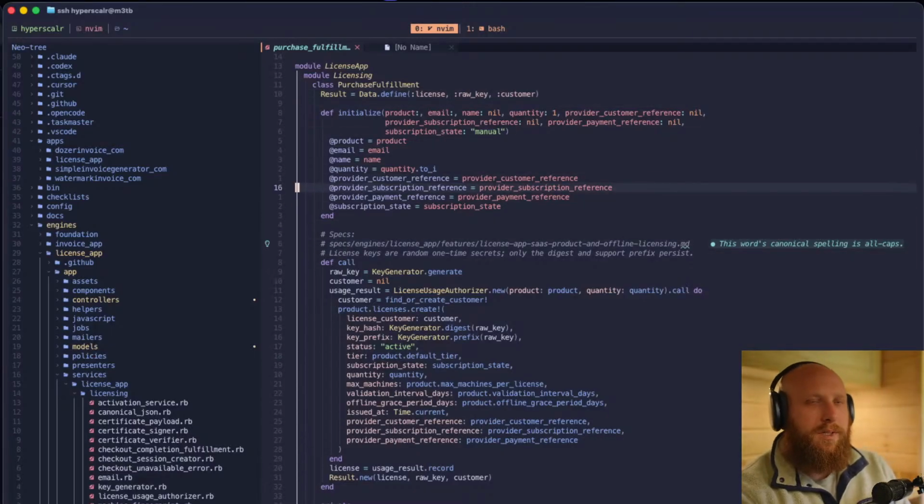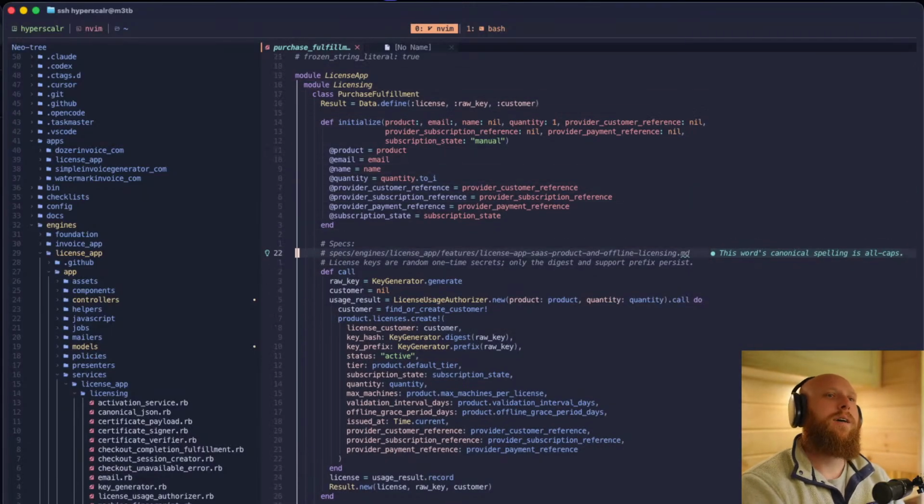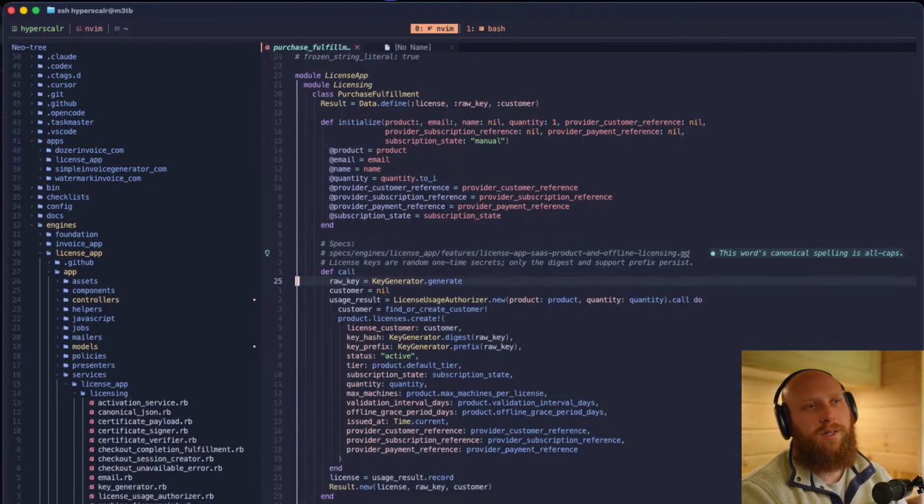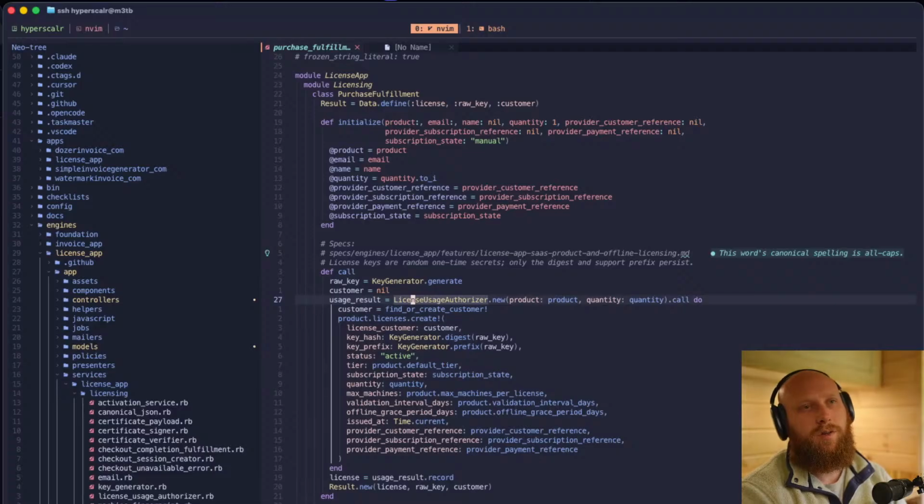So this is the service that does the fulfillment. After someone purchases, I guess it creates a license key, finds the customer, and creates a new license for the customer on the product.